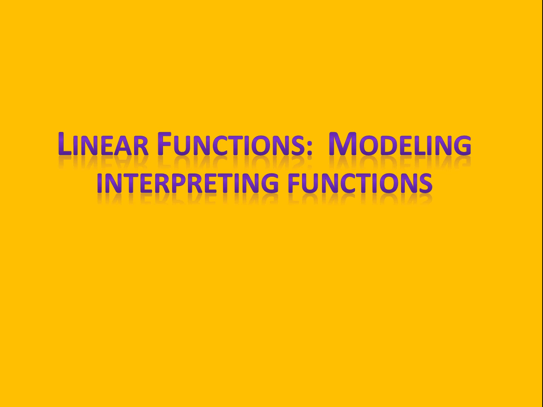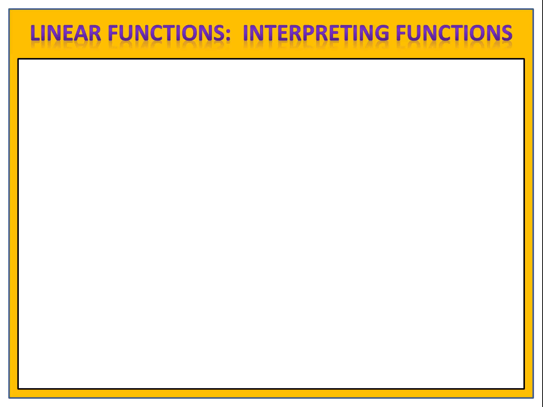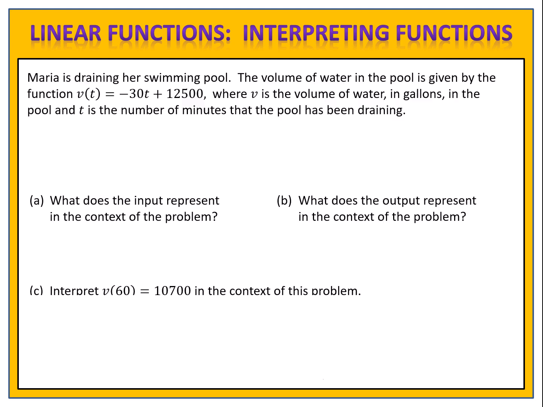In this lesson, we're going to learn how to interpret and understand linear models. Every linear model has a lot of numbers and variables. The numbers and variables represent different things. In this lesson, our goal is to understand what each of these means. Let's take a look at this through an example.